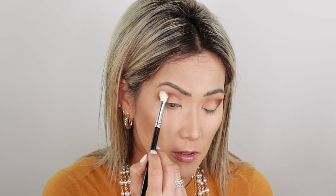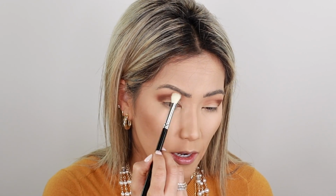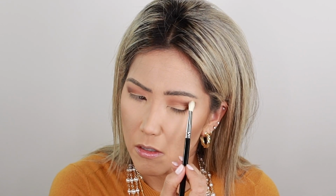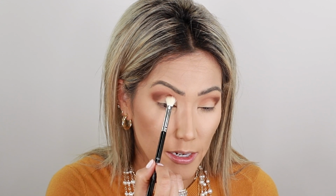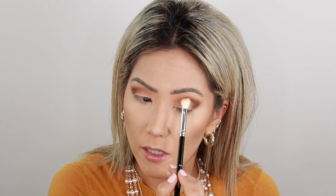Now we're gonna go in with this clean brush first. So I'm gonna take this Anastasia A10 brush, and I'm just gonna go above that area and clean it up. I like to do a clean brush first, because if I go in there with the other color I was using, it's just gonna get too aggressive. And I noticed that myself. I mean, I learn too as I go what I like and what I don't like. So from now on, I'm just gonna start doing a clean brush.